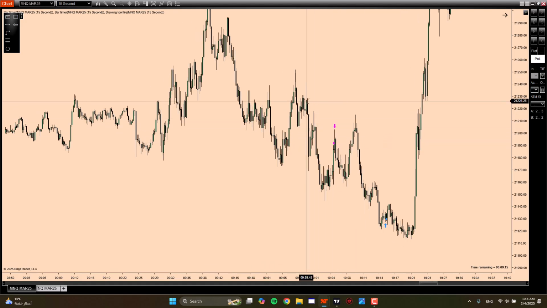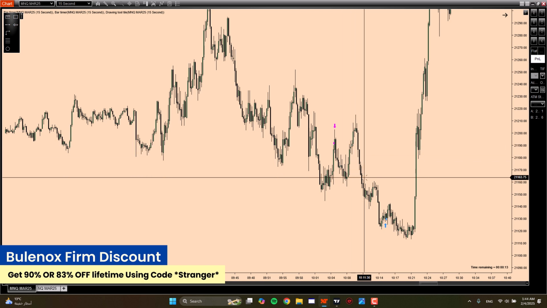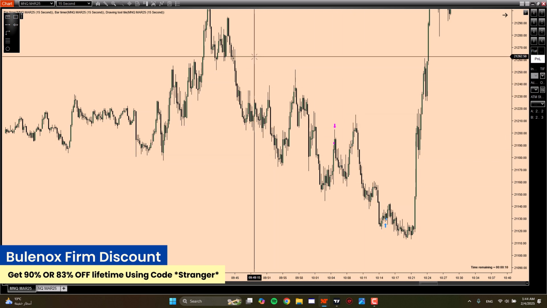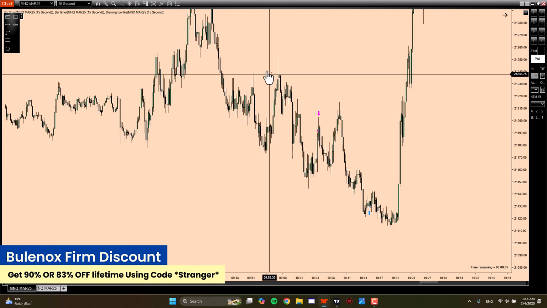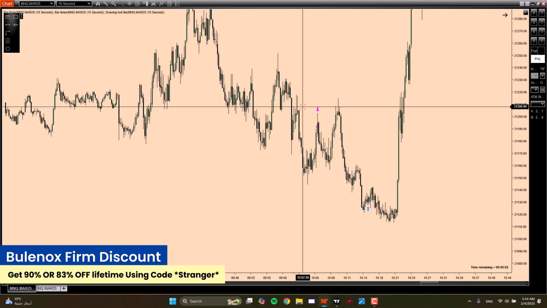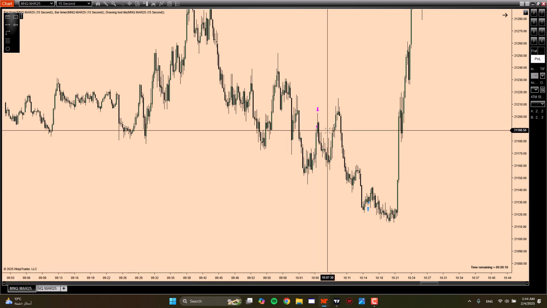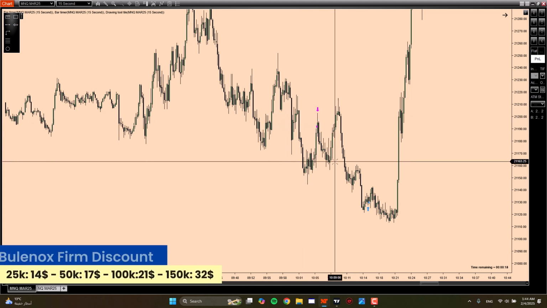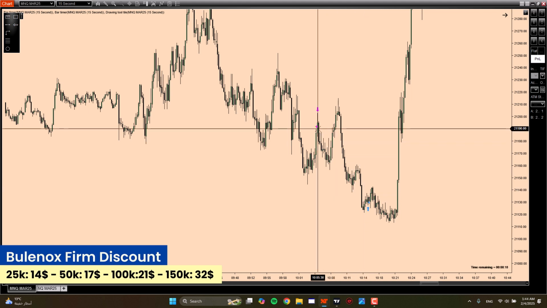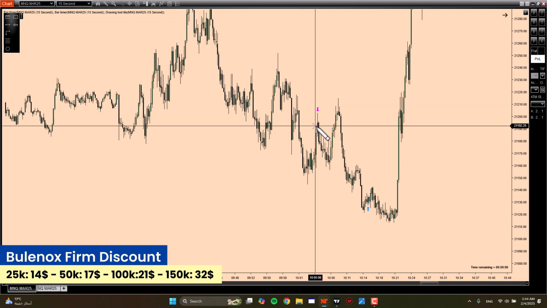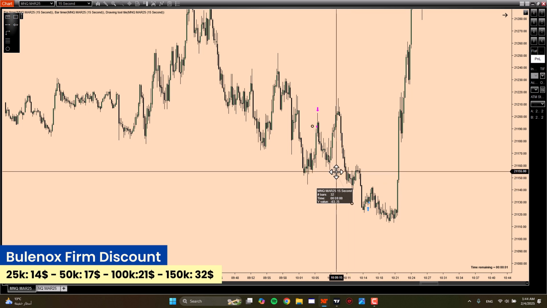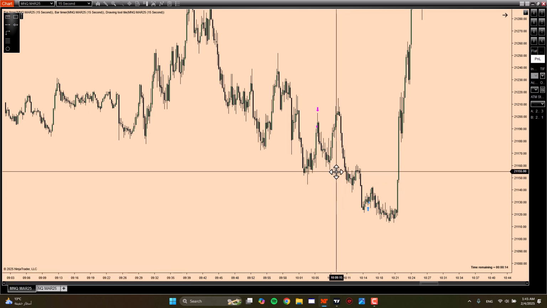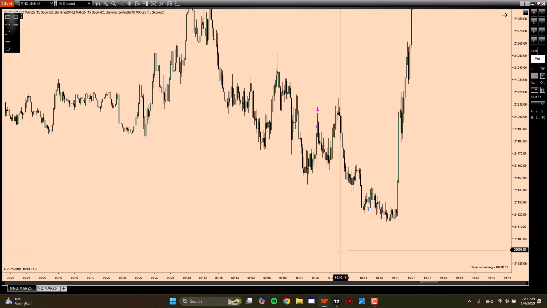So here you go, a continuation move from here. Some people caught it earlier, right, from here. Some people caught it from here, and when I arrived at the chart, I caught this pullback to here and took my profit here, right? So this was almost 60 point move. Yeah, 60 point. NQ is very volatile lately. So let's go through what happened today.